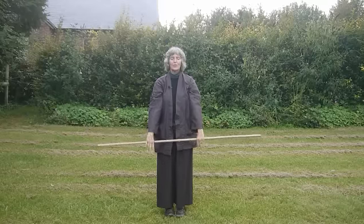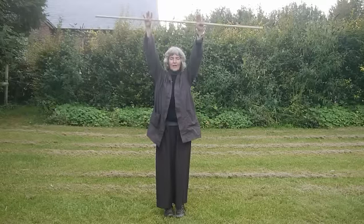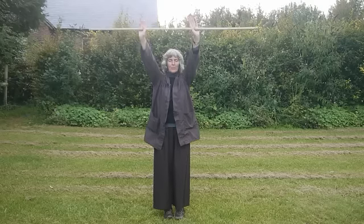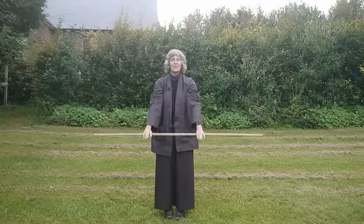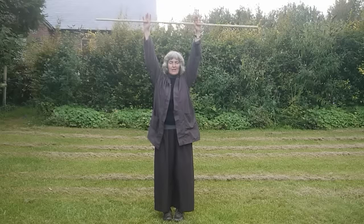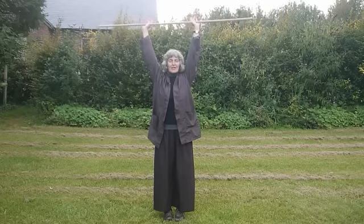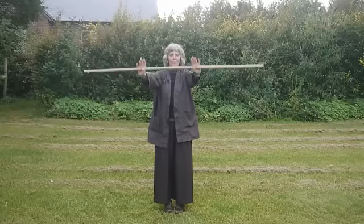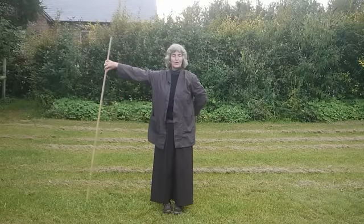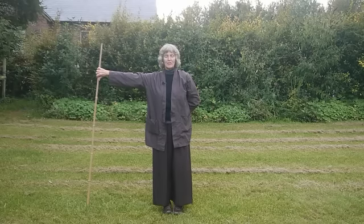So this would normally be done 5 times, 10 times, or 20 times, but for the purposes of the film, I'll just be doing it a few times. And that will be the same for all the 16 exercises of the bamboo stick exercise, which is called Dong Stick. So this is the resting position.